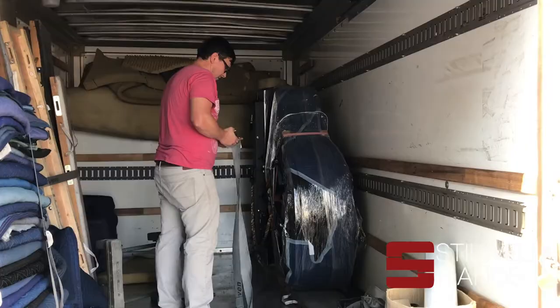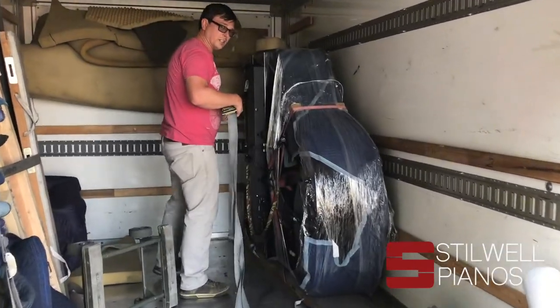We're at our first stop in Palm Desert, California. Nathan just went inside to go look at the piano and make sure that it is all good and what we expected. I am going to prep the truck and make sure we have room for it, which we should. We have space for 12 pianos on this trip because we have our truck and our trailer. We just got our first piano in — it was an Essex made by Young Chang — and it's 8 a.m. and we're already sweaty. Let's go to the next one.